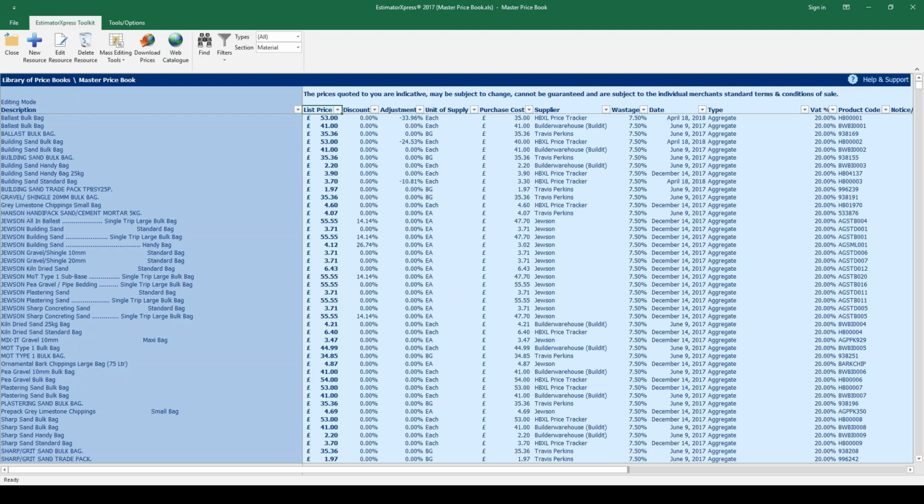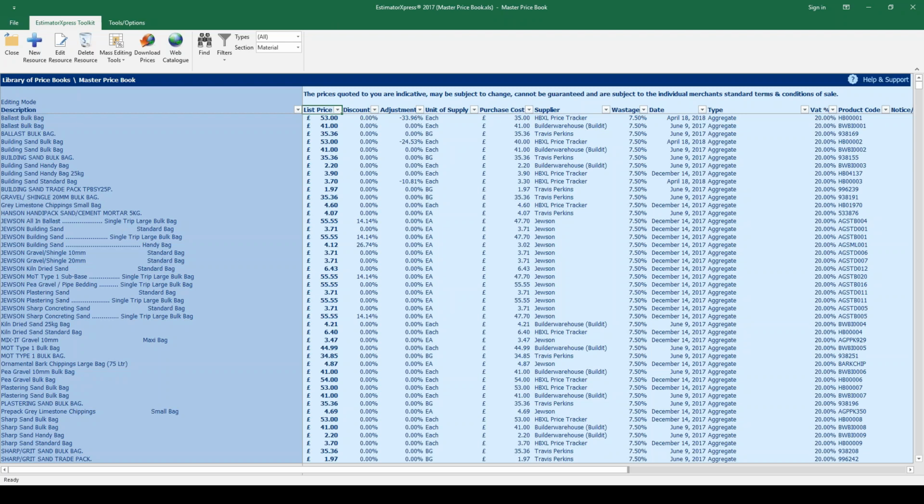If you create duplicate products, again, it makes it harder for you to pick them in the future because you'll need to go into the specification and select your products. But also you will have to manually update all of their prices. So only create a new resource when it's for something that does not already exist in the price book. Otherwise, just update the prices that are there to match what you pay. Okay, so hopefully you've got a good understanding of how the materials section of the price book works now.